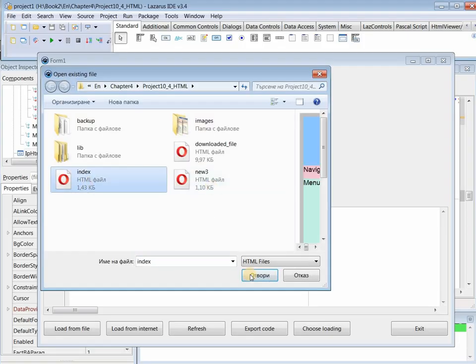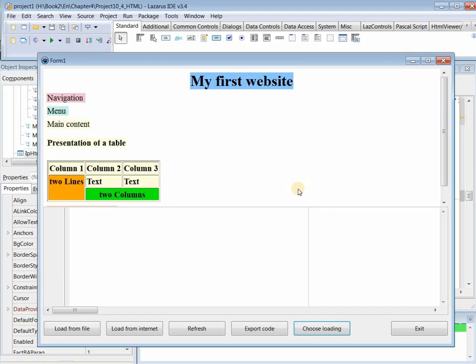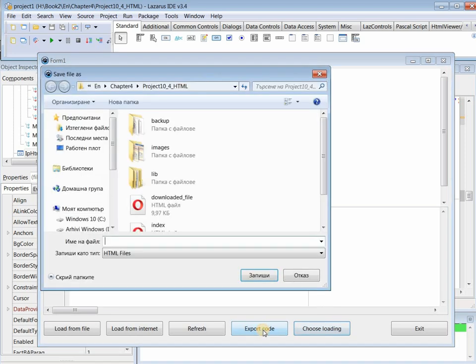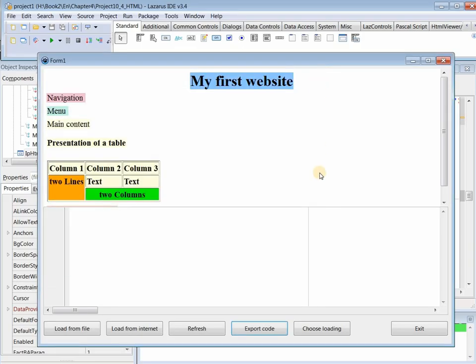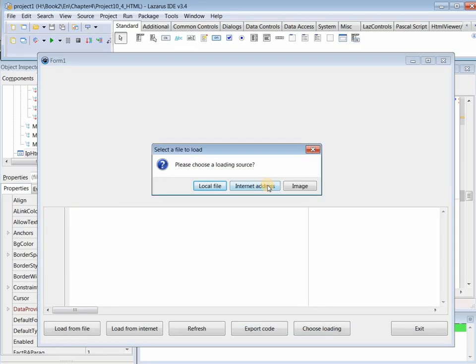Local file loads the same. And actually I forgot to show this one. Export the code and it lets me export it, where I decide to put it in an HTML file, say. I'm not going to export now. Let's see the other options.